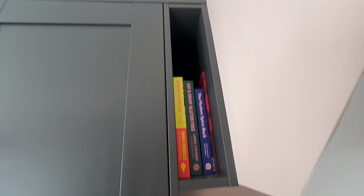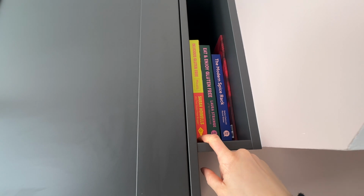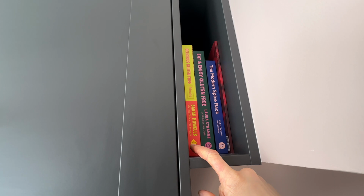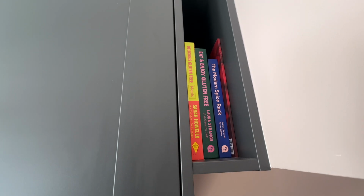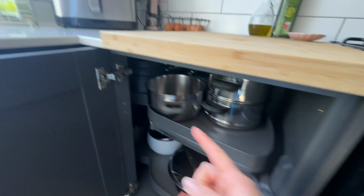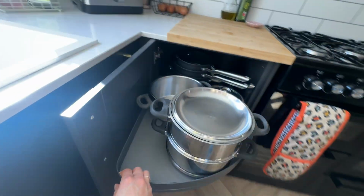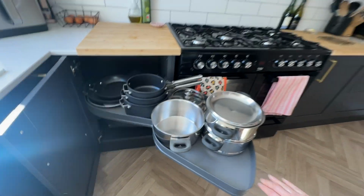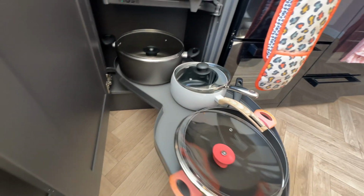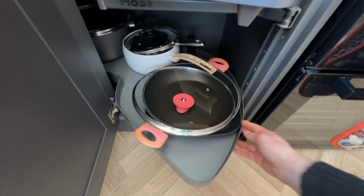This is my little cubby hole with my cute little pot that I'm going to put a plant in, where my cookbook lives alongside Laura's cookbook and Esther's, who was the food stylist for my cookbook, all having a little party up there. And I also didn't show you my incredible cupboard here. We had these weird corners which were going to just be a waste of space. So, look at this. Look at the amount of pan storage, please. Space-saving hack, which I don't know where all these pans would have gone otherwise. So this has been an absolute dream.